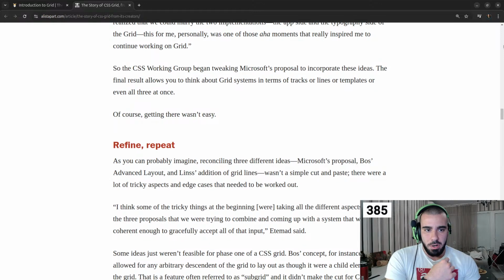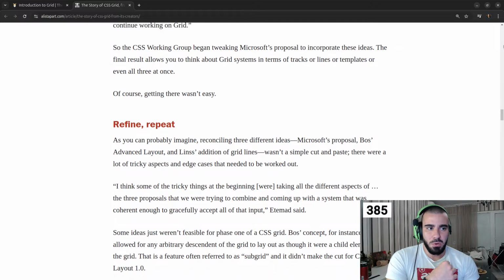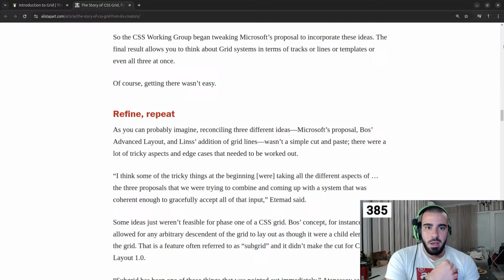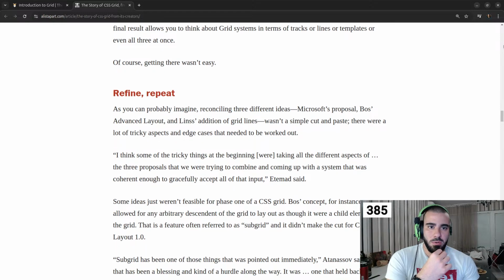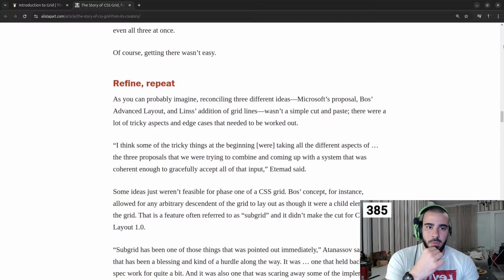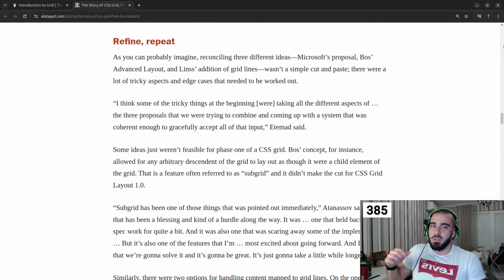So the CSS working group began tweaking Microsoft's proposal to incorporate these ideas. The final result allows you to think about grid systems in terms of tracks or lines or templates, or even all three at once. Of course, getting there wasn't easy.